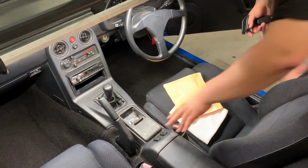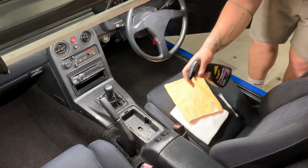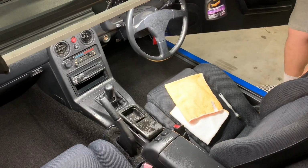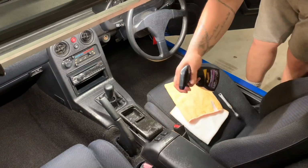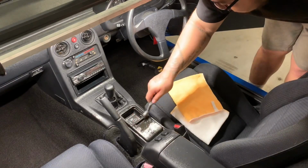And so with this, obviously you can soak everything up. This car really wasn't too dirty, so cleaning this vehicle shouldn't be that hard. Like I said, you take your brush.